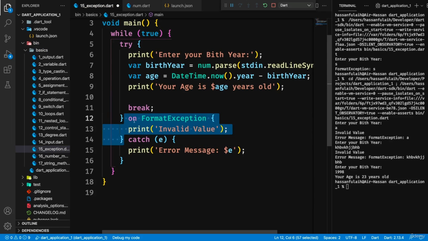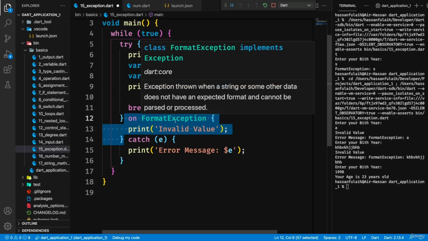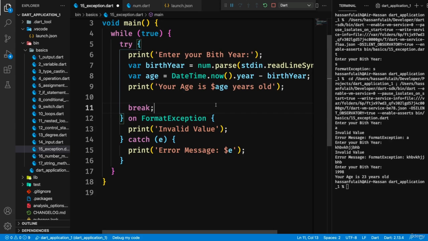You can use this only when you know exactly what the type of the exception is. If I am 100% sure that the type of exception that could occur here is a format exception, we can use a catch specific to this exception type. So on format exception, when the format exception occurs, print or execute this line.